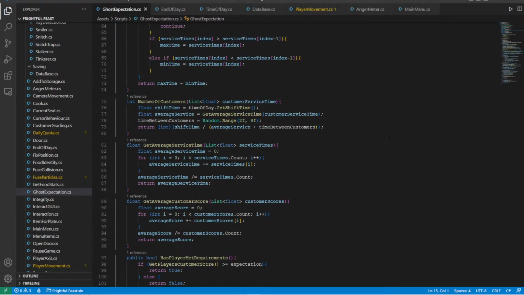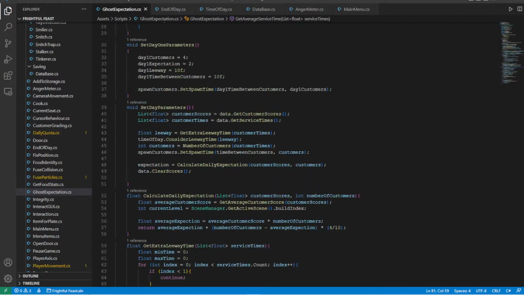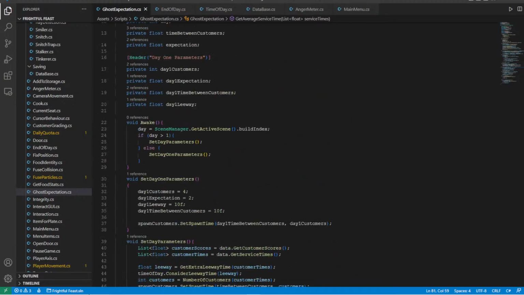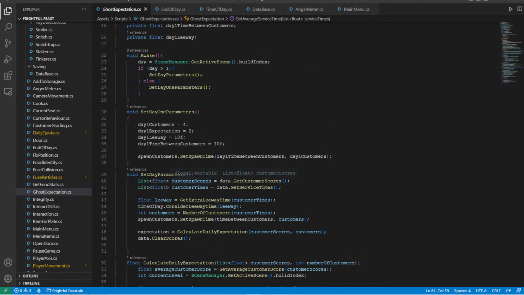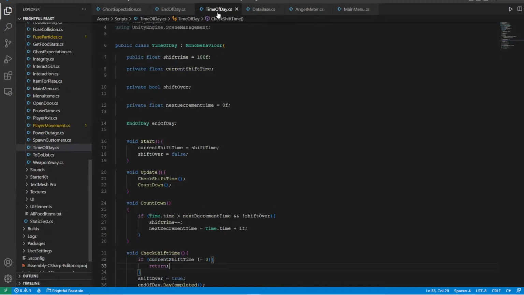I feel like this is just really tricky to playtest. I reckon we should debug.log the expectation time of day.